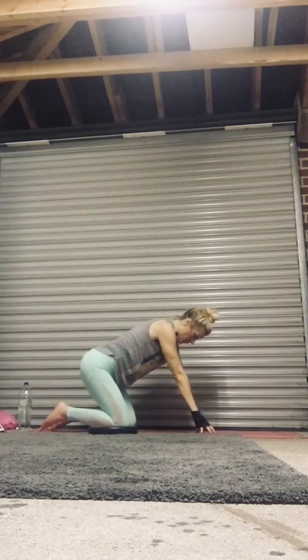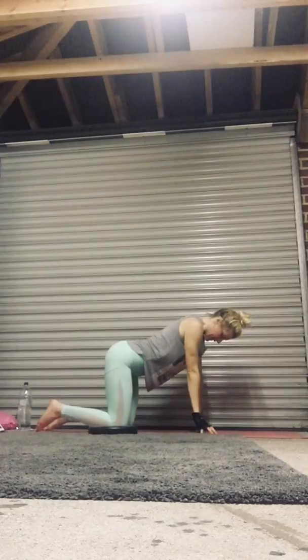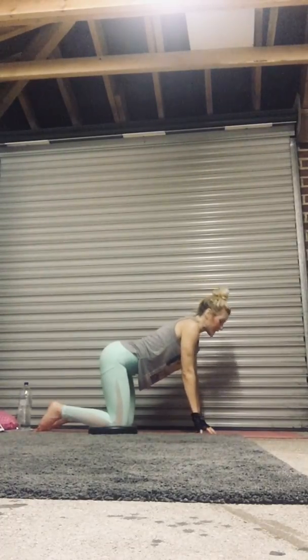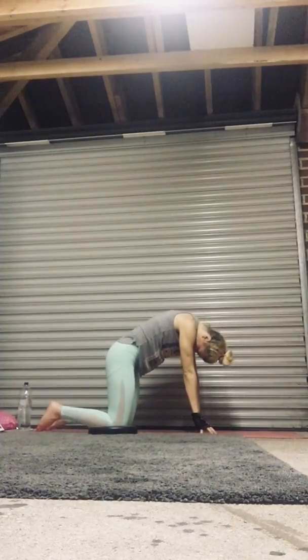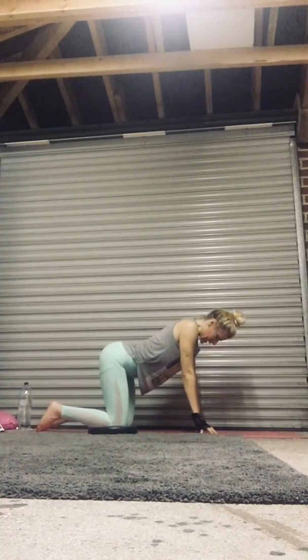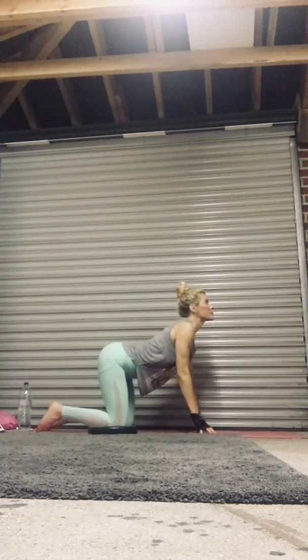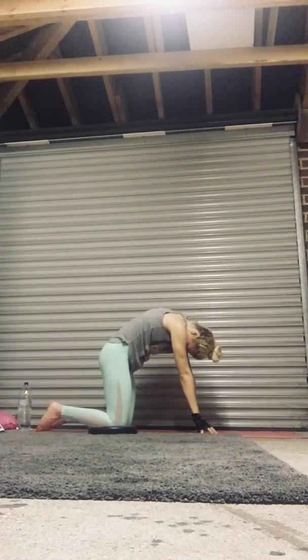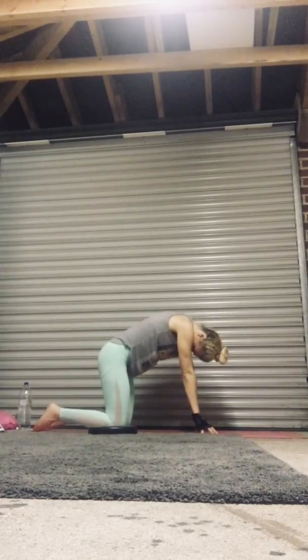Okay, from here again, come onto your fingertips. Take an inhale, lift the tailbone to the sky, open the chest and the shoulders. Exhale, round it through. Inhale, open it out into that cow pose, looking up towards the sky. Exhale, round it through. One more time, inhale.